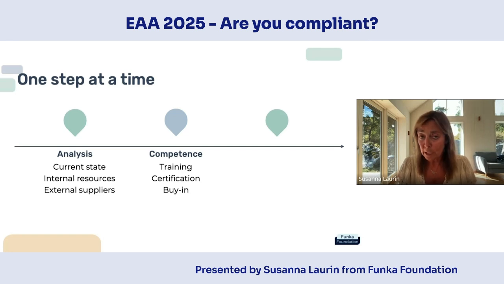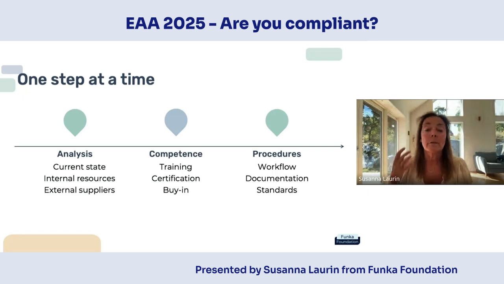IAAP provides professional certification that is very good, and if you don't have that skill set yourself, then at least when you are choosing and selecting your suppliers, make sure to ask for certification from them so that you know that they are knowledgeable in accessibility. And I also think that in most organizations, it's extremely important to have buy-in from management. If your leadership doesn't want to do this or doesn't understand that they need to provide resources for accessibility, it's very hard to succeed, no matter if you are extremely engaged yourself. So management buy-in, I think, is an important thing.